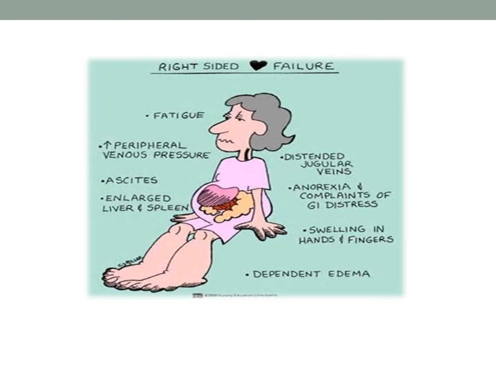Swelling in the extremities and in the abdominal area, they get ascites because they have a buildup in the right-sided failure. Okay, from the left side, everything is backing up, so they get increased edema, swelling in the hands and the fingers, enlarged spleen, enlarged liver, ascites. They have complaints of GI distress because all that buildup is around in the midsection. They have JVD, that jugular vein distension. They're fatigued. You have to know the difference between right-sided and left-sided heart failure symptoms, okay?